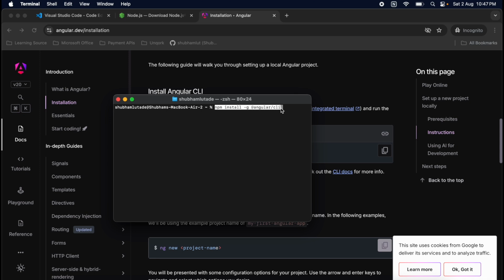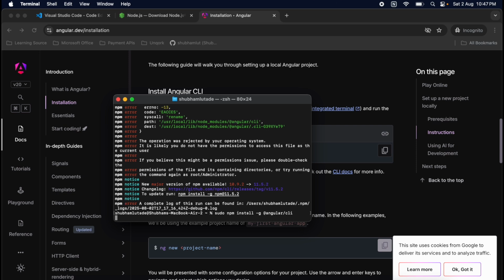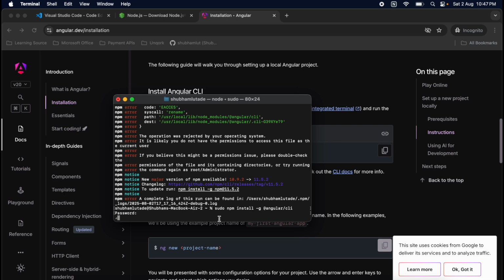I think I'm going out of context, but this will install Angular on your global machine, so in any folder it would be accessible. Let me hit this. It will take some time, and then it will be globally installed. It will show an error in case of Mac. For this, what you can do is write sudo before npm. With this, it will ask for the password once you hit this, and then it would be installed in your system as well.